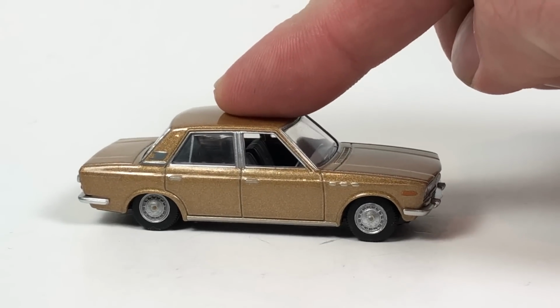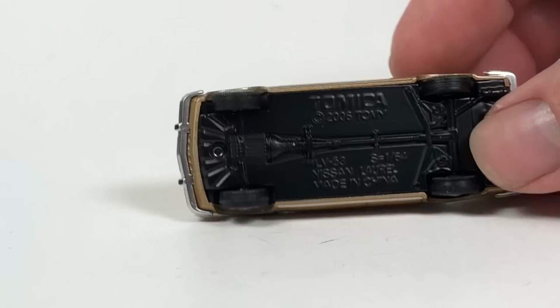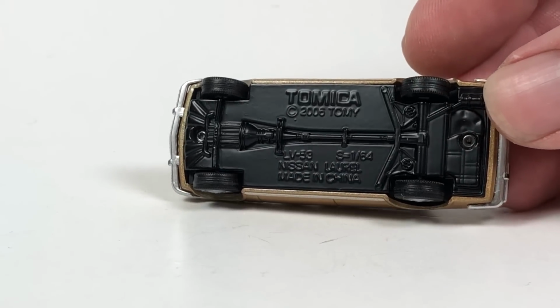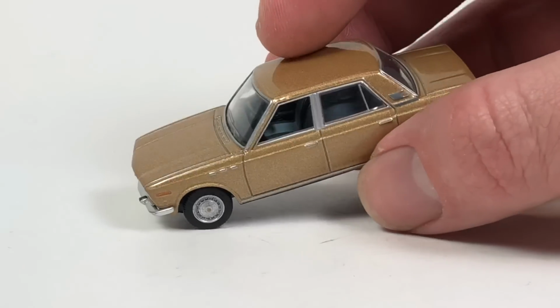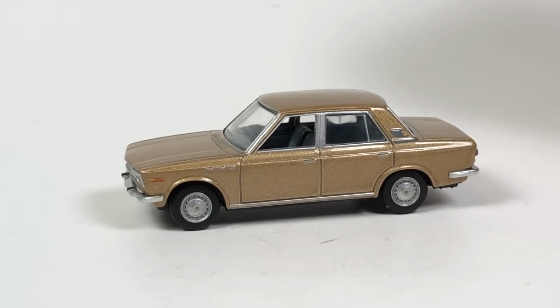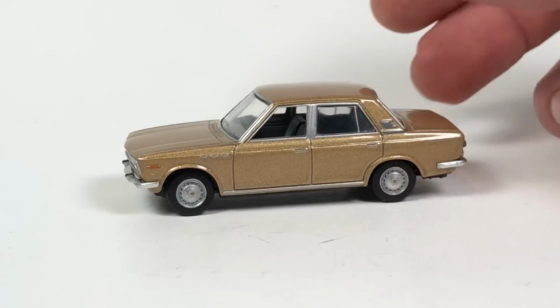Of course, this one does have suspension. The wheels are going to be prototypical. We can take a look at the copyright date on the base, maybe. 2006 is the copyright date on the base of this car. So that's probably when the version A of the tooling would have come out, somewhere in 2007. So that gives you a little bit of an idea when it came out.